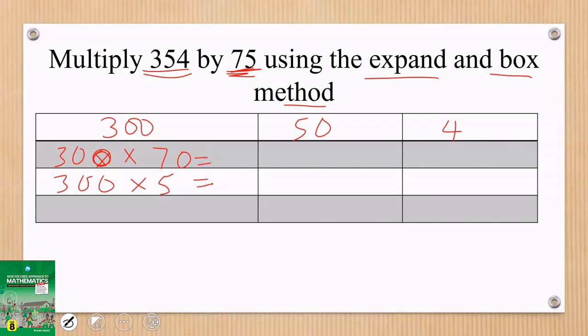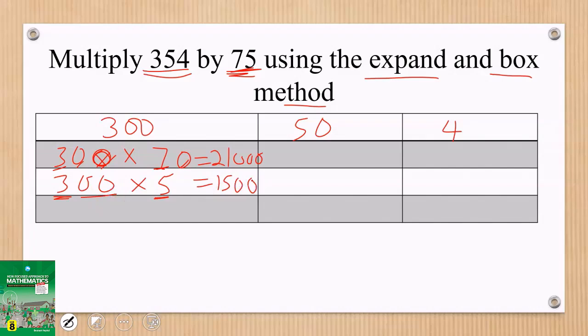It's very easy because we know how to multiply numbers that are in hundreds or tens. All I need to do is multiply 7 by 3 and attach the zeros. 3 times 7 is 21. How many zeros are involved? 1, 2, and 3. So we put the 3 zeros here. Then 3 times 5 is 15. How many zeros are involved? Only 2 zeros. So we put them here.